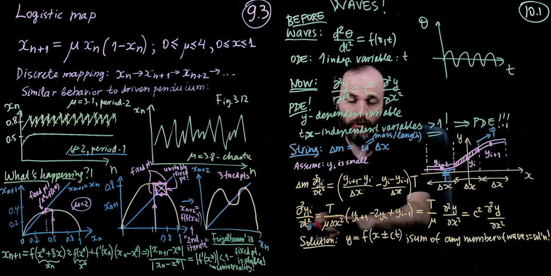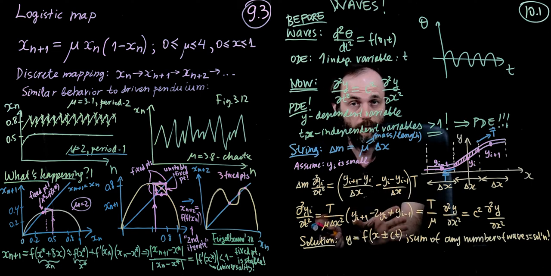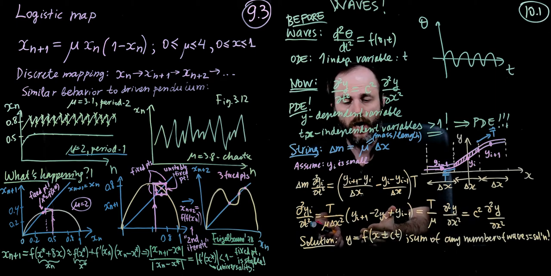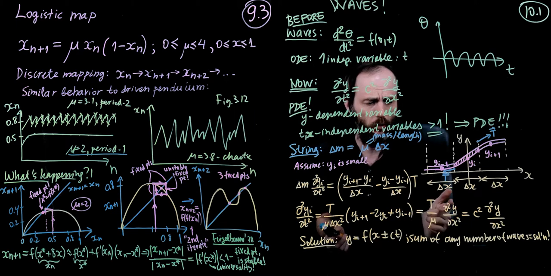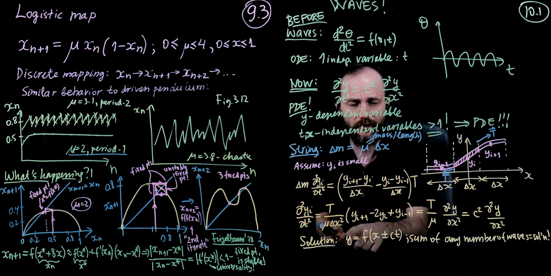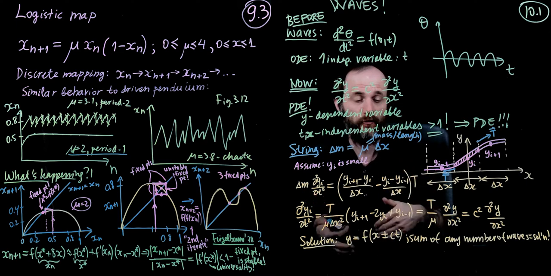So this looks pretty good. So the right-hand side here, this one, is already written in a very convenient form for numerics, because we've already discretized the second derivative. And in case it wasn't clear why this is a second derivative, well, see, it's a difference between two first derivatives divided by delta x, so it's a discretization of the second derivative, which is what the second derivative is, the derivative of the first derivative.